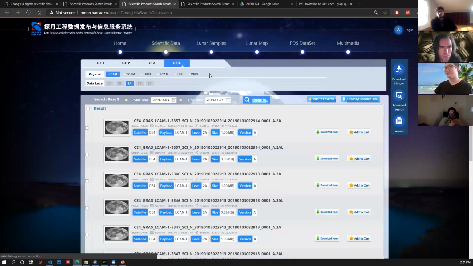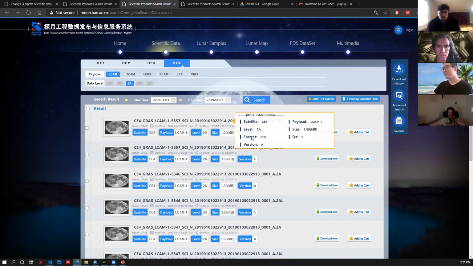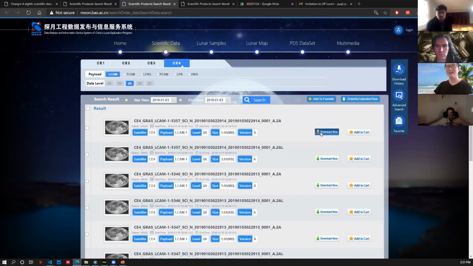And right now you go to the place where you can download the data, Chang'e 1 to Chang'e 4, with the acronym of payloads and the levels. For most of the payloads, level 0 and level 1 data are not released. For example, Chang'e 4 landing camera level 2A data, you can download it directly or add to cart for download later.